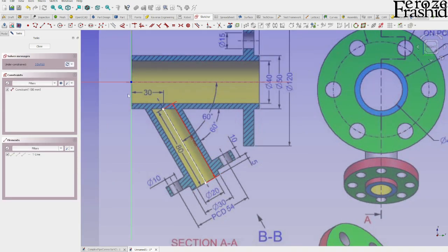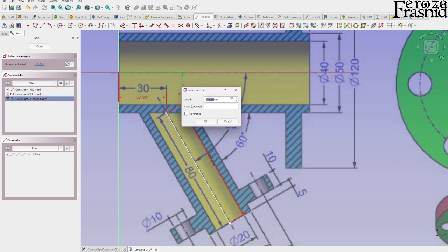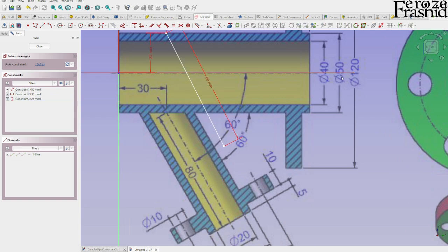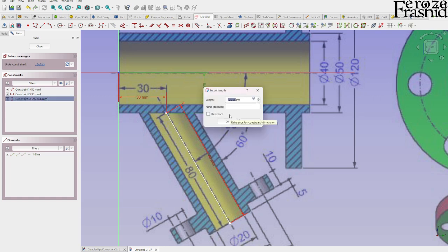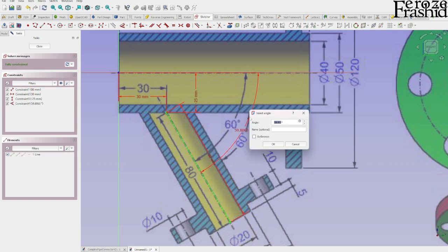This is moving, so we can fix this point here, and it should be 30, and this one should be minus 25. So this comes from this 50, half of that. That point is fixed, this is not fixed, so we take this and say this is 60. So that's our reference line.